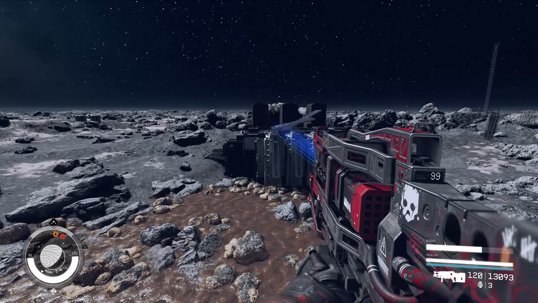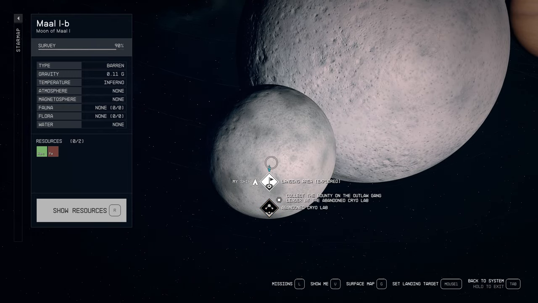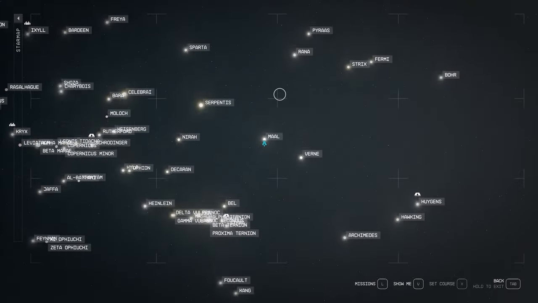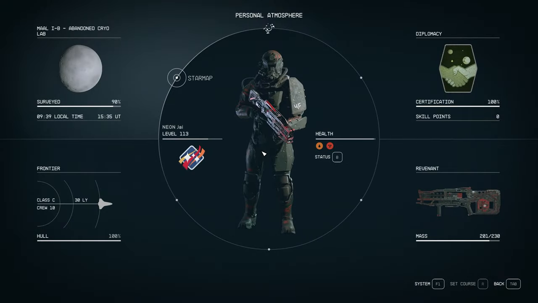We are here in this place. This is called, let me bring up the map, an abandoned cryolab. I think it's part of a quest. I forgot where I got the quest. I think it's just a regular bounty that you collect, but I've never been here and I thought I'd check it out this time. It is on a high level system here in Mall. Mall is right here, quite to the right side of the map, and I've never done it.